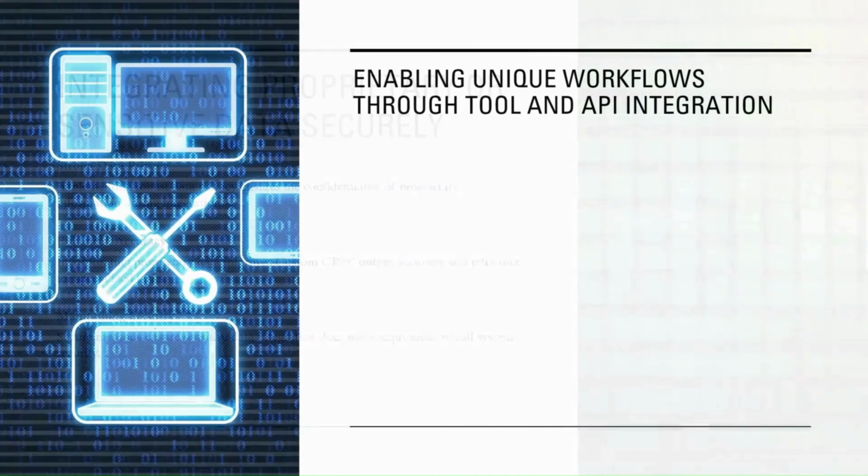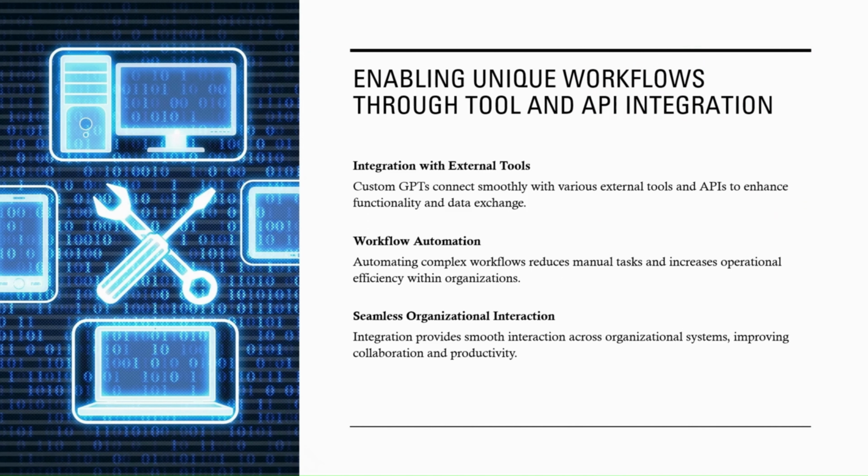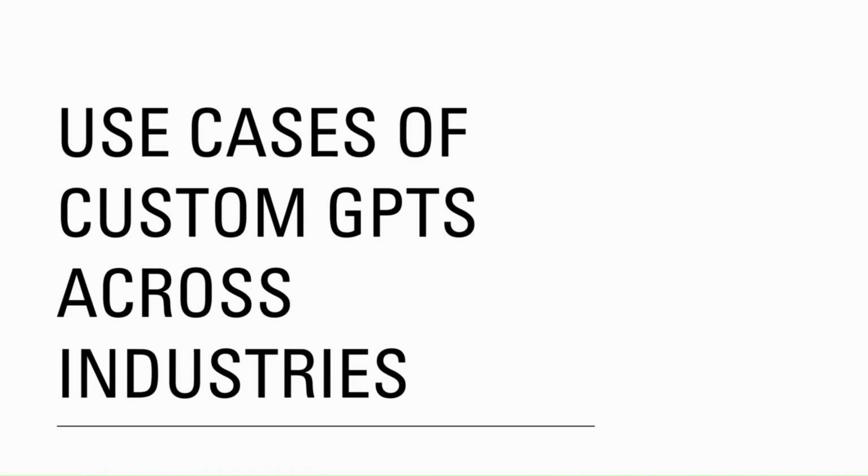Custom GPTs can link to outside tools and APIs, which helps automate complex tasks and lets them work smoothly. In this section, we will look at how custom GPTs help in areas like customer support, education, and business automation. These examples show how flexible and useful they are in many different situations.